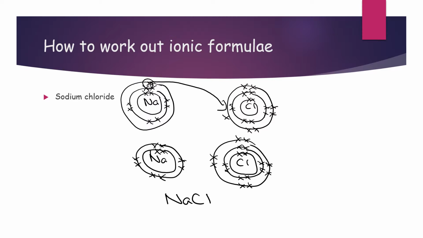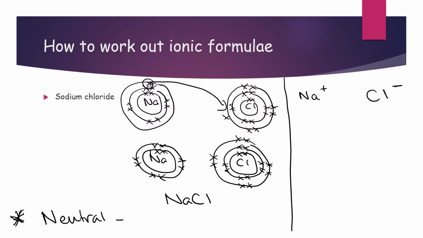So what I'm going to show you is some ways of trying to do it so that you don't have to draw shell diagrams. So we know that sodium has a valency of positive. We know that chloride has a valency of negative. We know that all ionic compounds must end up being neutral. They carry no charge. So whatever charges each of the ions have has to come back to 0 because they are neutral. We don't go around being zapped continuously.